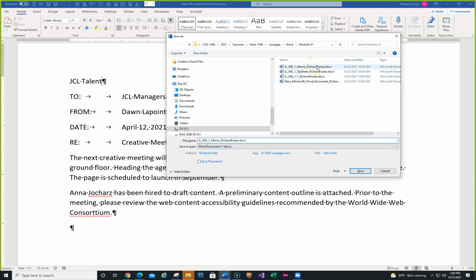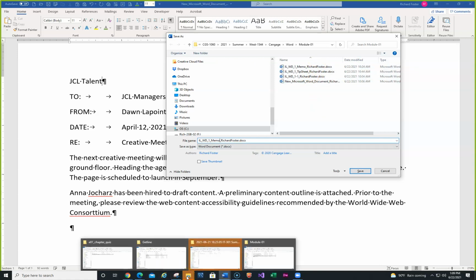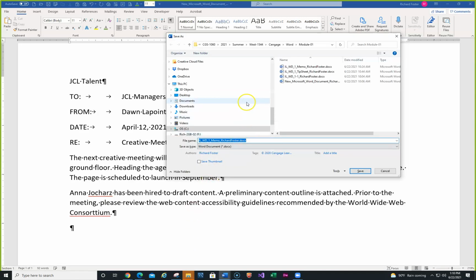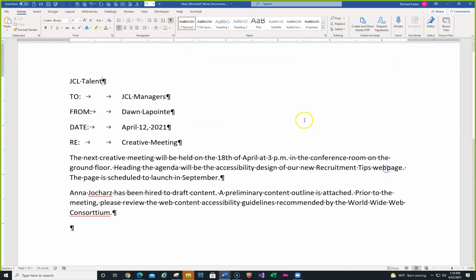So I'm going to, do I have this open? I believe I have it open already. So let me close that. And I'm going to just copy this so I don't have to type it again.